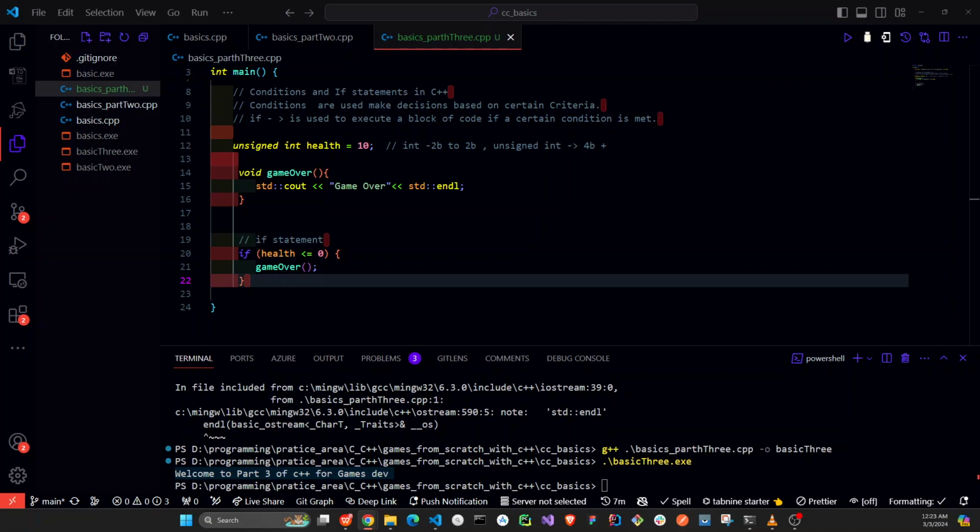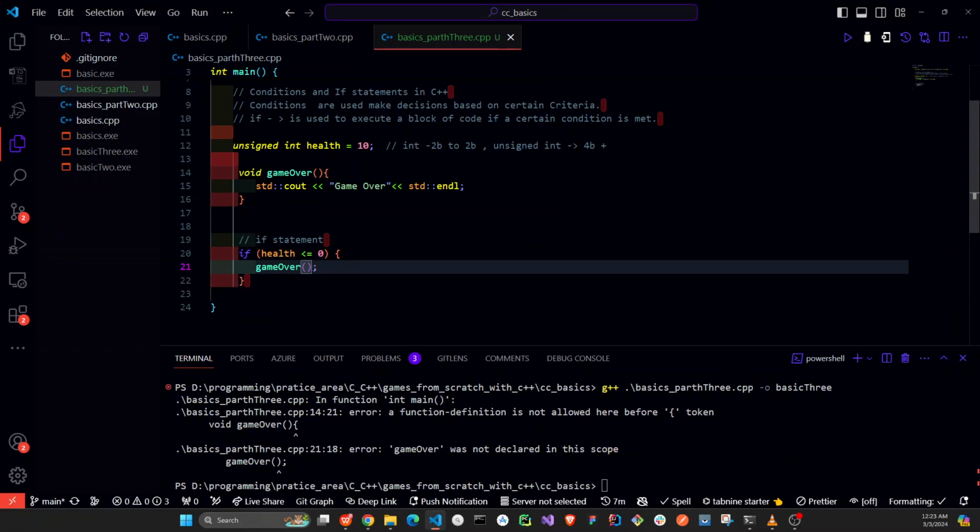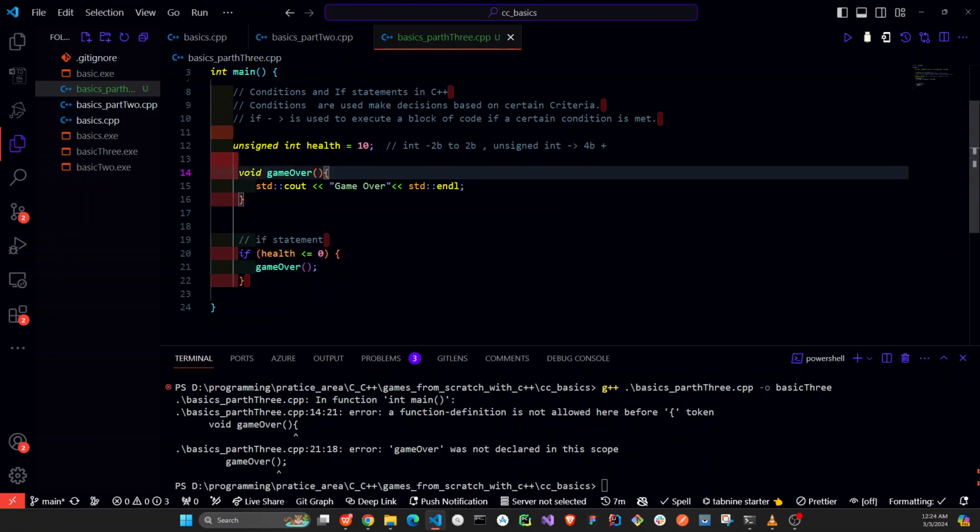So let's compile this example here. The function is not allowed here for token. Oh, okay, let me fix this.